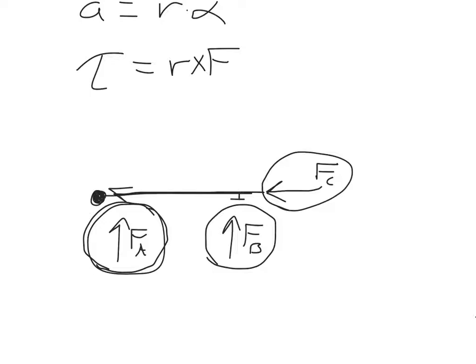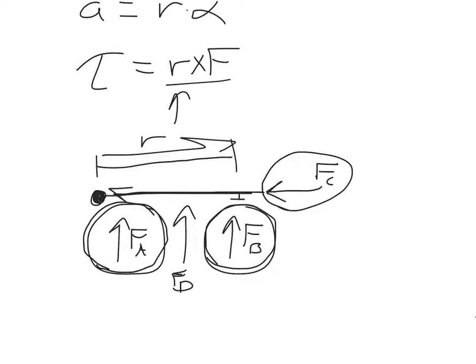Between these two forces, force B is easier to open than force A. Another way to say it is force B causes more angular acceleration than force A. If we put a third force in here, force D, it would cause more acceleration than force A but less acceleration than force B. So what we find is that the distance you go from the pivot point makes a big difference.